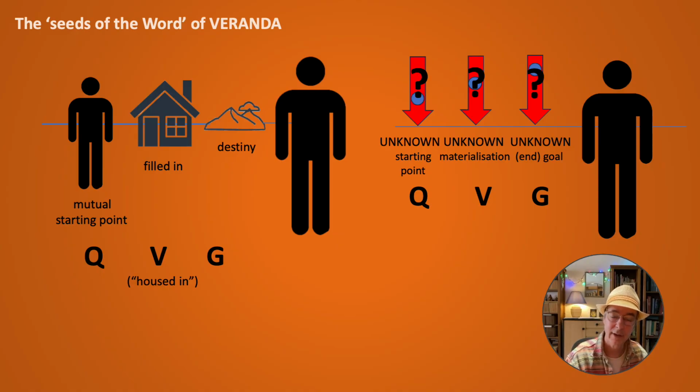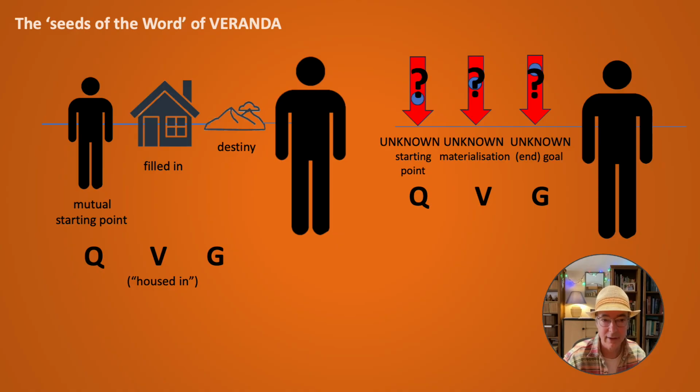The second one is how we fill things in, the materialization process. So actually we only have the outside frame, let's say, and we still have to fill it in. A very good example is from something which is further away. It's like a house, because we can house things in. It's like a house or a frame, or it could also be a field, a field to fill in. So we have here something to fill in.